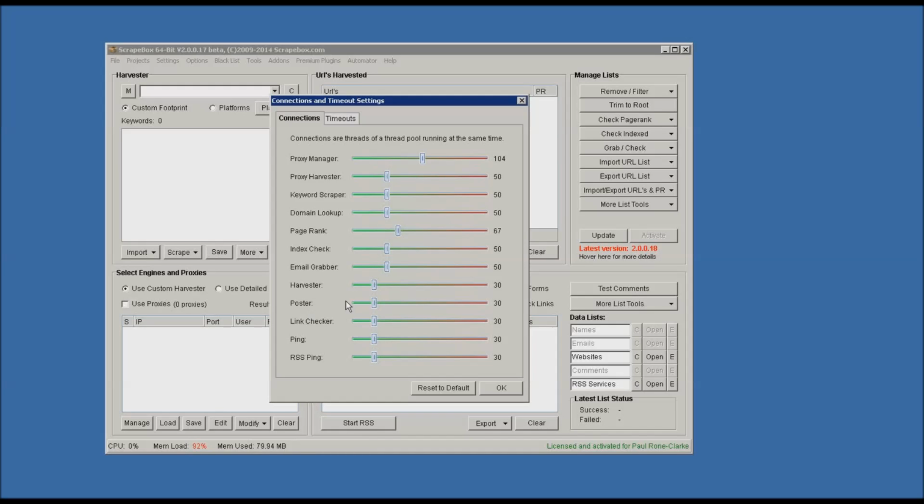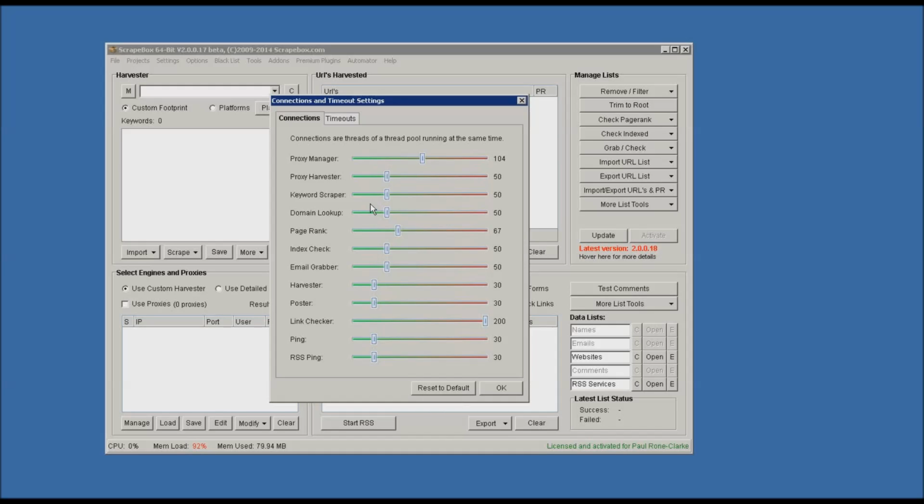Link checker, all the rest of it, all good stuff. Some of these, like link checker, you may want to put right up because it just calls each website individually or each URL individually. That's fine. Some of these you want to put right down. It depends on your proxies and your quality and the speed of your pipe. This is a 1 gigabit server, so pipe speed isn't really an issue, but it may be for yourself.